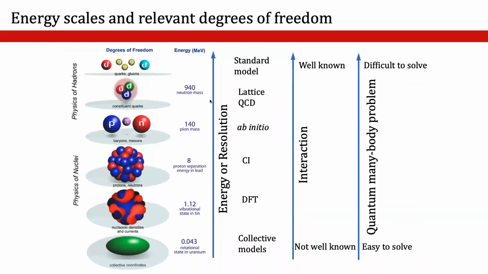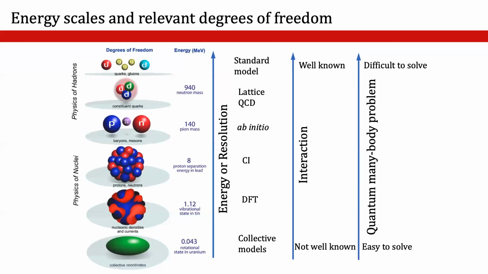In the last decade, the development of ab initio methods made it possible to calculate a variety of medium-mass and heavy nuclei. But it still relies on the interaction and the renormalization group method, and it struggles to capture collective excitations. The configuration interaction is a local theory, which means the interaction is highly dependent on the model space. And similar to ab initio, the size of the model space is still a limitation.